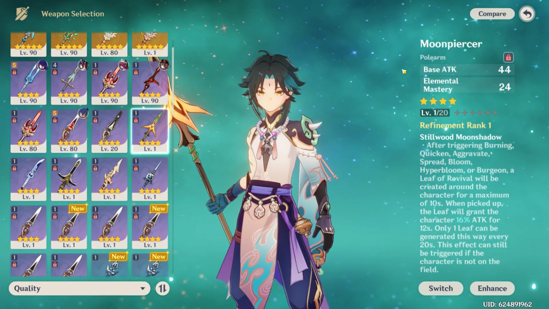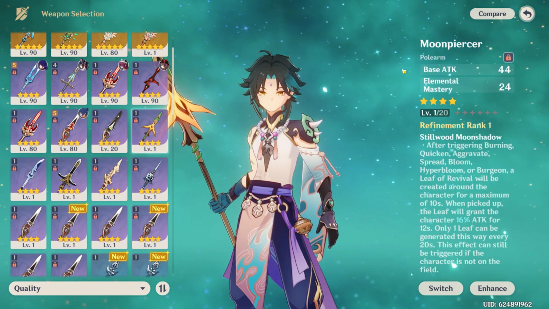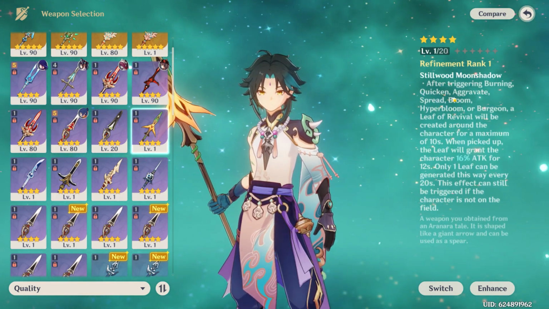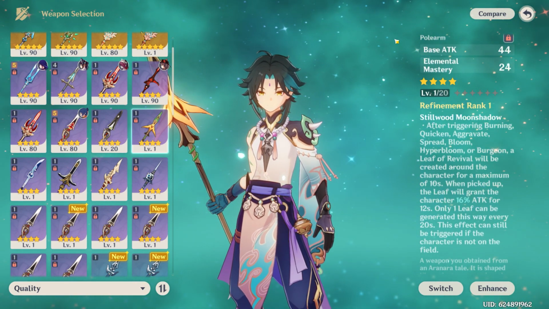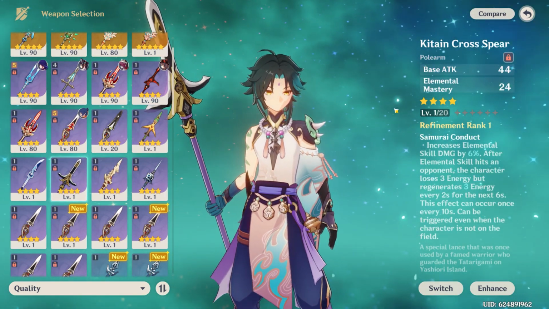From my understanding, Cyno is going to need a little bit of EM. With all the new reactions coming out involving Dendro and Electro, and him being an Electro user, EM is going to be very, very important with him. And the Moonpiercer provides that EM and has a nice passive effect in tow as well, and a fairly high base attack, so this could be a very, very nice weapon for free-to-plays. And the last weapon I wanted to discuss briefly was the Katsuragikiri Cross Spear, which is another good option.